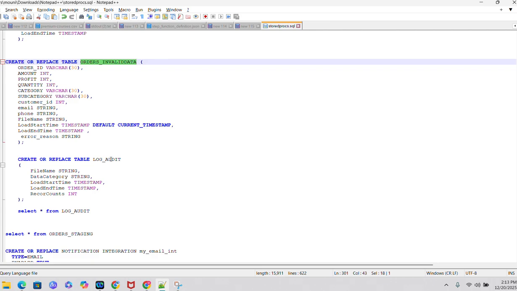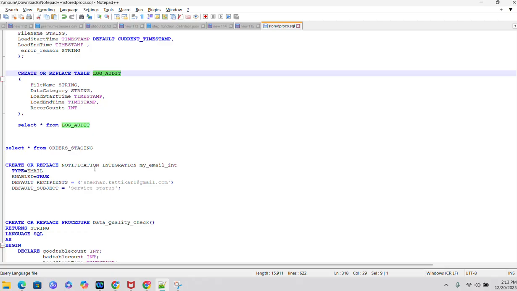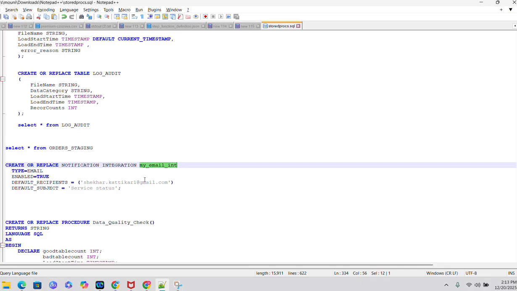We are also logging that, and we are integrating email in case of any failures or anything.